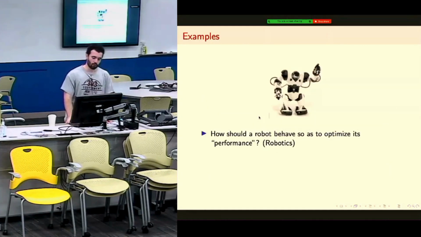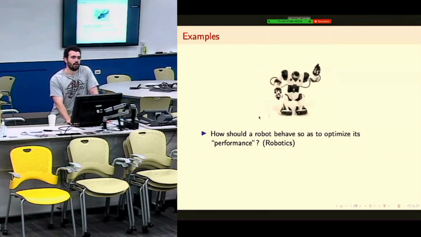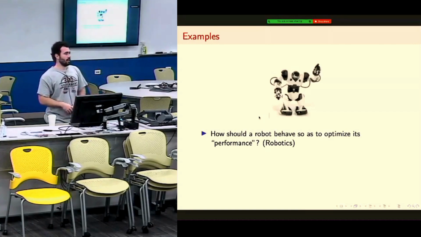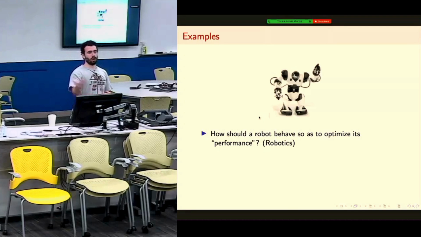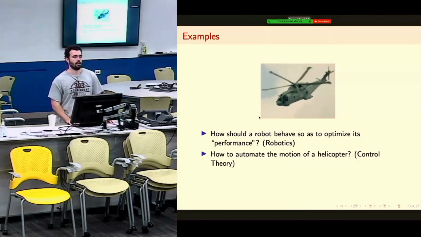Okay, so a more formal example. How should a robot behave so as to optimize its performance? This would be an example where you have a robot and its series of actions are like move this joint in this way, or move this joint in this way. All those different joints, they have a lot of different actions they can take. And then they have a reward, which is something like 1 for every time step that you're walking. So you can just come up with some reward that's how good something is. And anyone that's worked on robotics, you can actually use reinforcement learning to create the control paradigm for your robots. Another thing would be something like helicopter control.